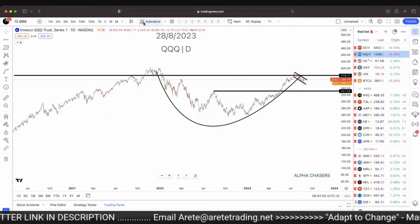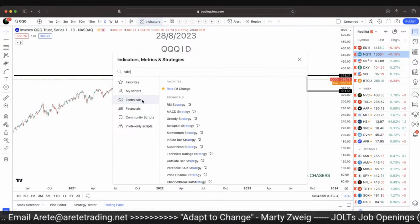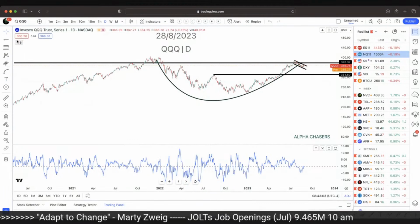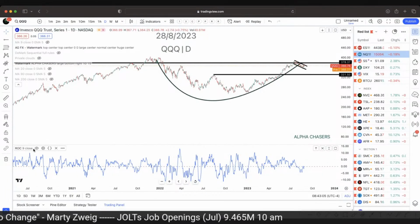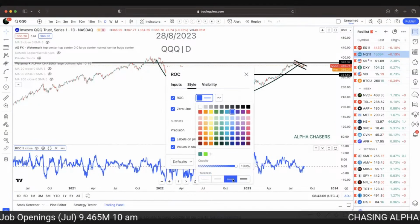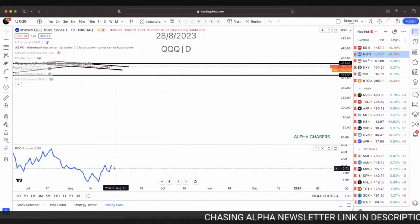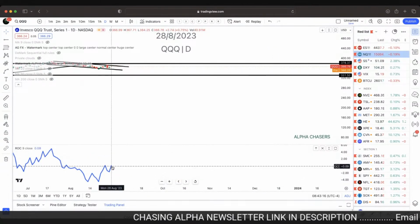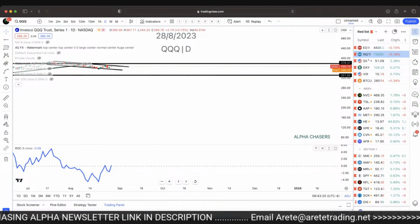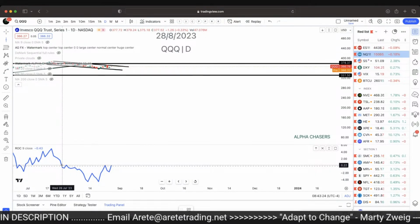All right, now let's go look at this. And I went through this last night. I just want to point it out again so that you guys get it for today and this morning. You're going to move on a daily chart before you move on a weekly chart, right? Everybody understand that? Okay. So one of the key things you're going to look at today is rate of change. See how rate of change is trying to get back over the zero line? Failed the zero line, trying to get back over the zero line. When was the last time rate of change was over the zero line? Well, let's take a look at that.